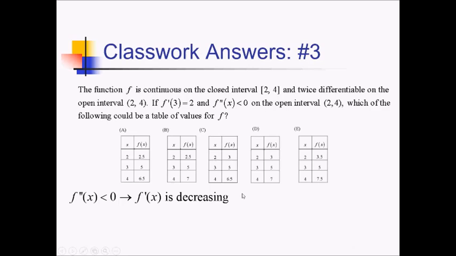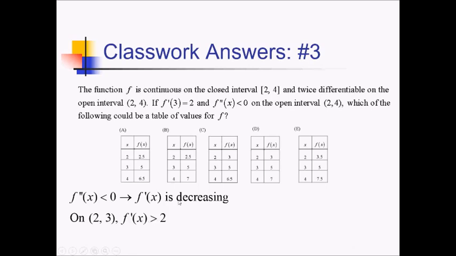And we can go a little bit further. Since they told us f was twice differentiable, that means that not only does f prime exist along this whole interval, but it's also continuous because its derivative exists. So based off of that, we can figure out how much we need to be growing on these intervals. So if f prime of 3 is exactly 2, that means on the interval from 2 to 3, f prime has to be more than 2.